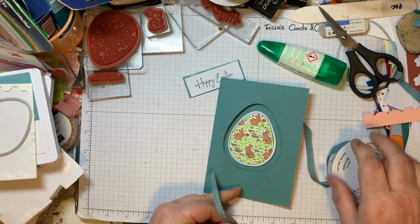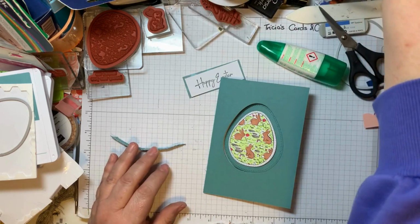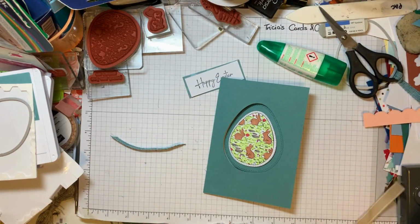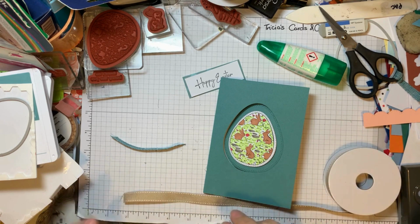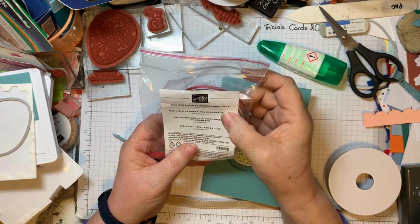Turn it angle. And I think I might use some of this as well. And this came in a pack of 2. It came with the red. Oh, where's it gone? I saw it. It came in a pack with some red ribbon as well. I'm sure this is the one it came with. Yeah, real red and burlap ribbon combo pack.